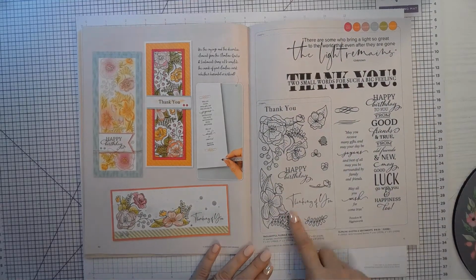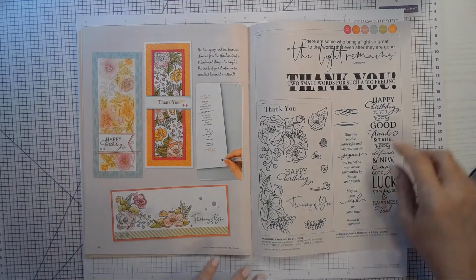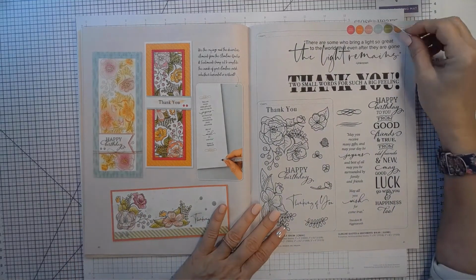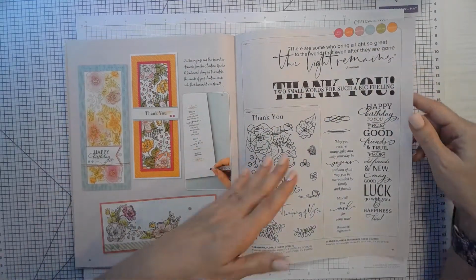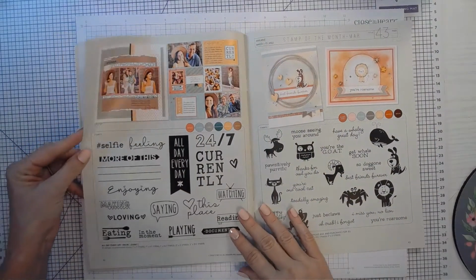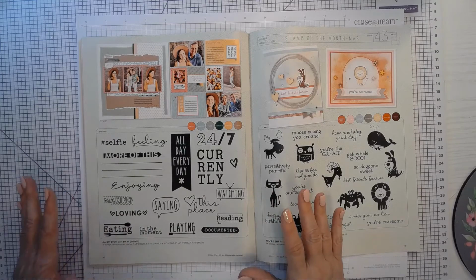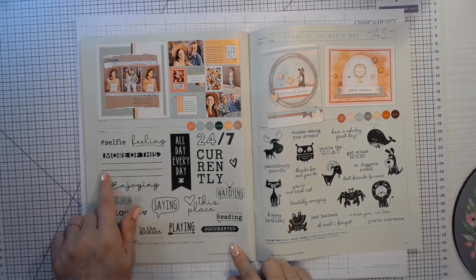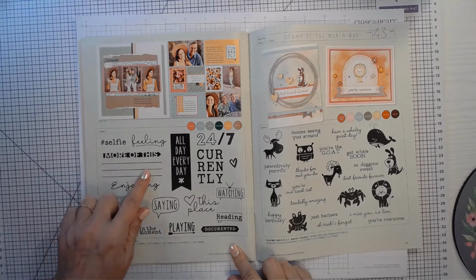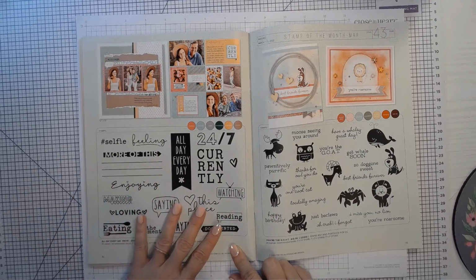And then this floral, I think you could use for anything, but it really does look good, this larger floral on a full-size slim line. And as always, they're going to tell you the colors they used over here in case you want to copy those colors. And then we have a couple, oh, this one is, I think, more for scrapbooking, or that's what they're considering it, memory keeping. I do love these lines when you're doing memory keeping. My handwriting's not the best, and I can definitely go to slant without intending to. So I do love that they come up with these and include the places where you would journal.